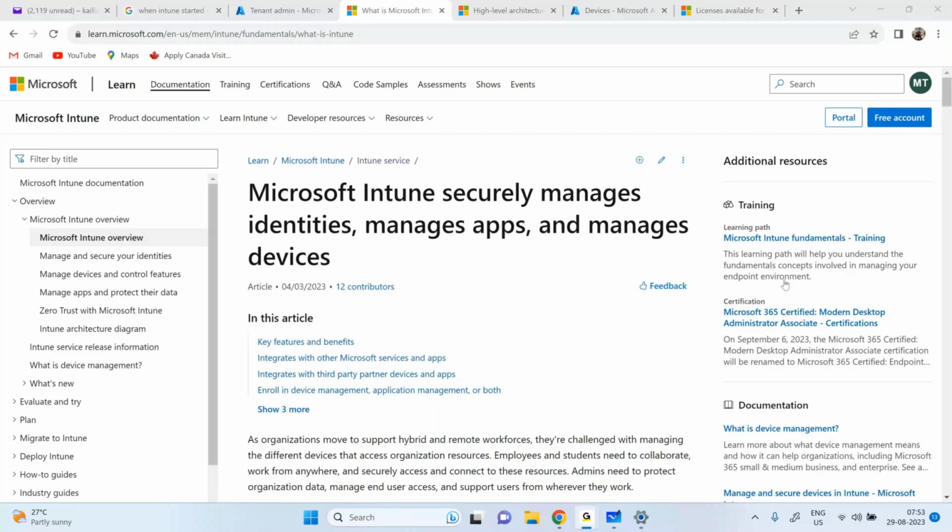Any other question? Yeah, I have a question. As you are saying that Intune uses Microsoft Azure Active Directory, Azure Active Directory is not part of Intune, it is part of Microsoft 365. Is it correct? Yes, Azure is a separate entity.